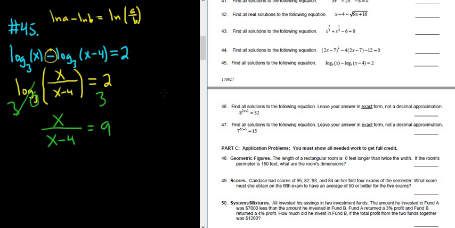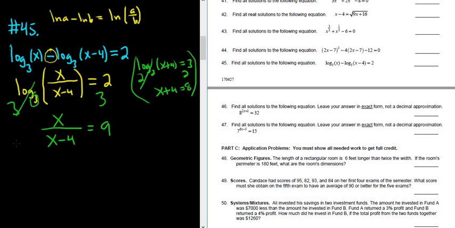which is 9. So for example, if you had log base 2 of x plus 4 equals 3, then you would use a 2 to exponentiate. This goes away, so you get x plus 4 equals 8. Same thing, you just want to use whatever base there is. If there's a 3 there, you use a 3. If there's a 5 there, you use a 5, etc.